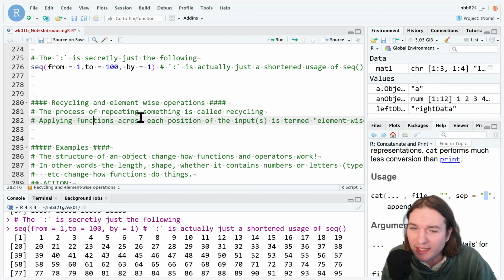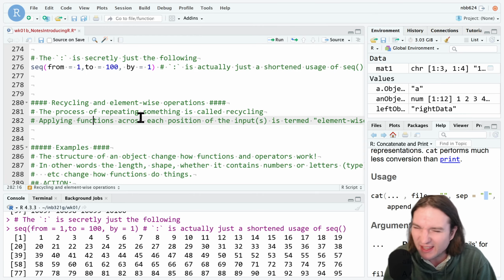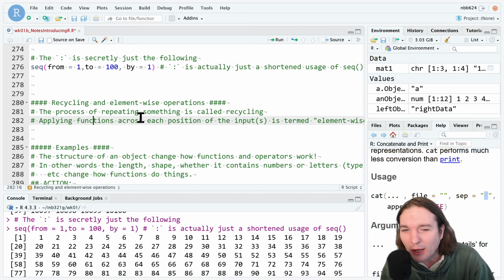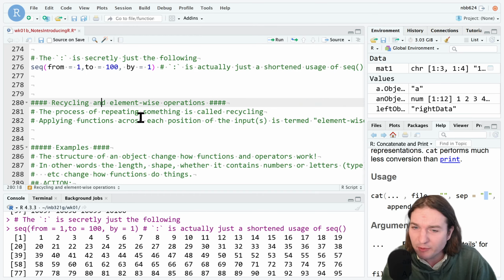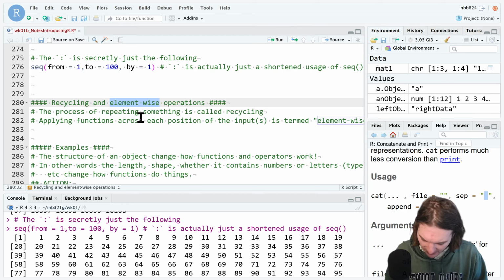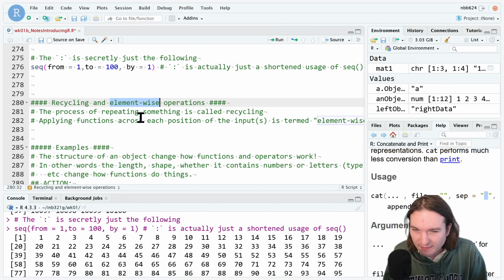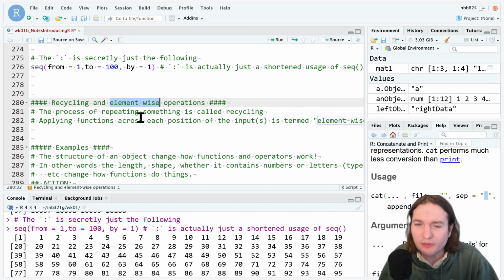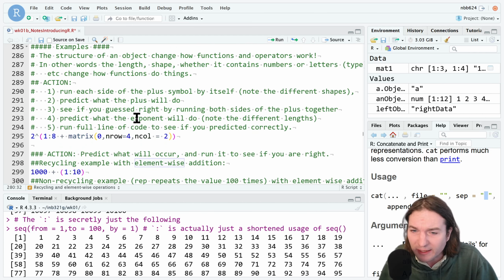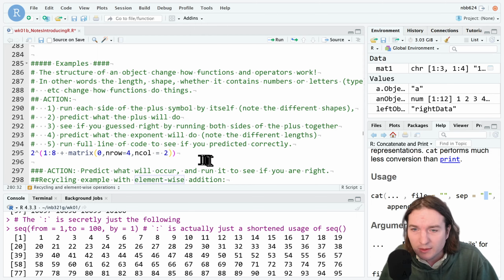It's most commonly encountered whenever you are doing things like mathematics, but it's present all over R. The concept of element-wise is present whenever you're taking something that has multiple positions and you're repeating a process position by position in some sort of typically symmetrical way. So let's give some examples. It's much easier to show than to say.